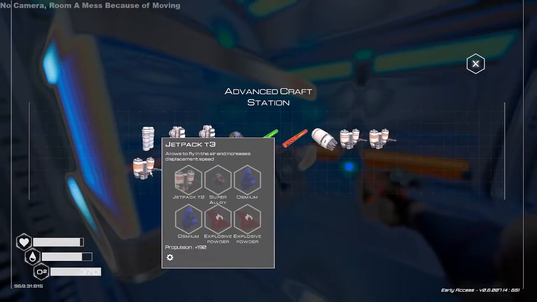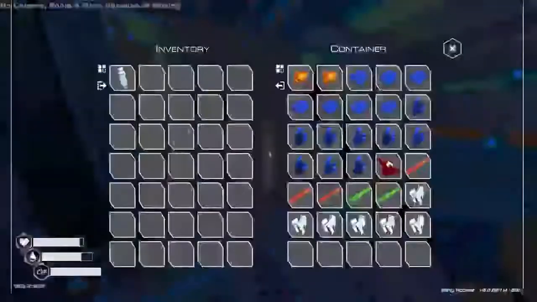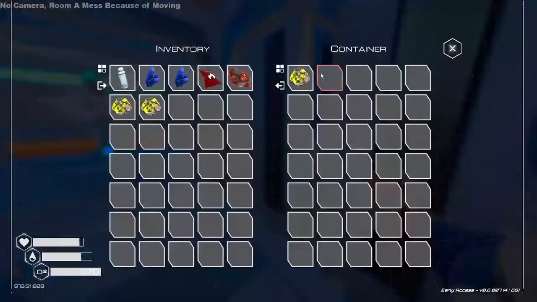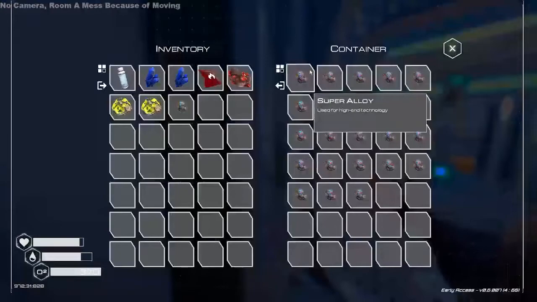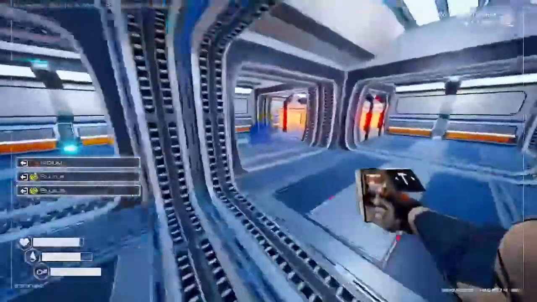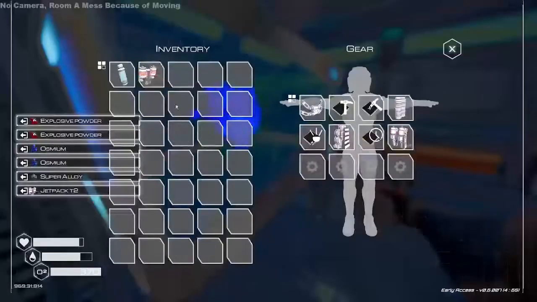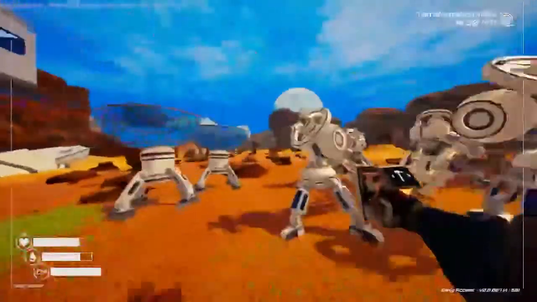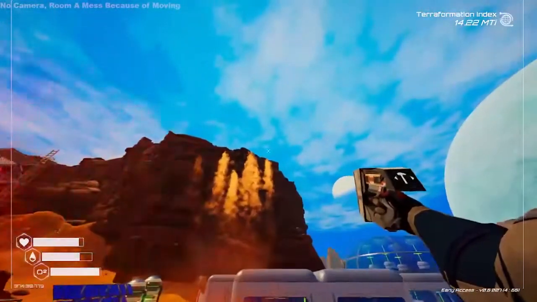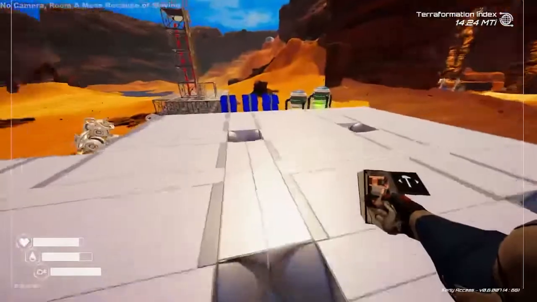Oh, that's the wrong thing. Two explosive powder, a super alloy, and two osmium. Honestly, not the most difficult thing to craft. Alright, let's see this. I'm liking it.